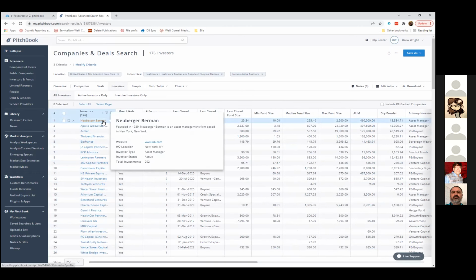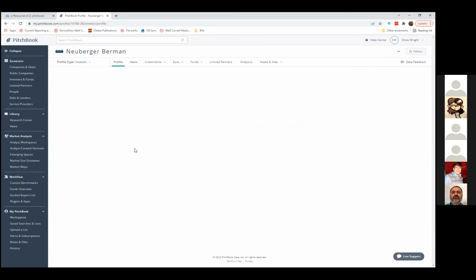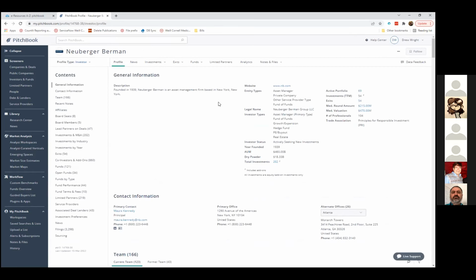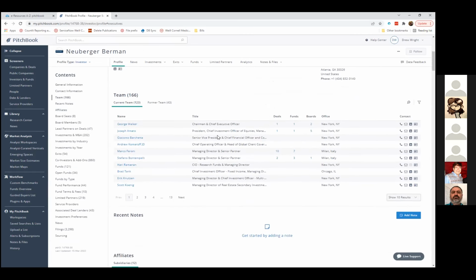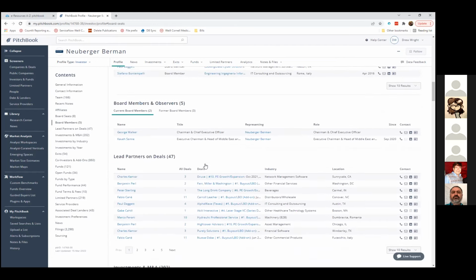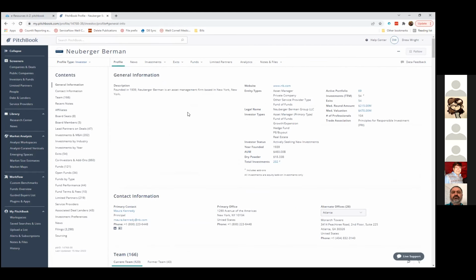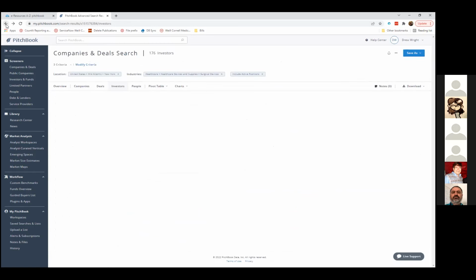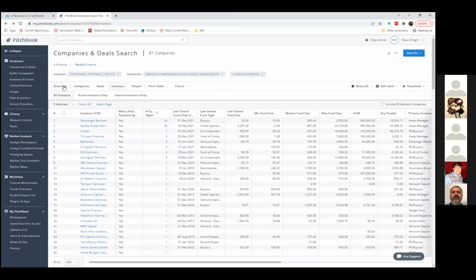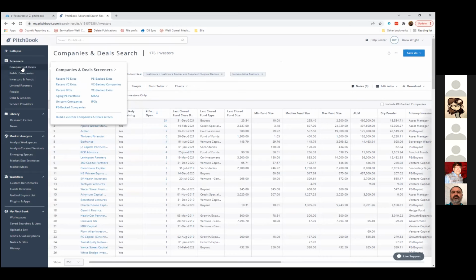And then again, we can drill down and get even more detailed, specific information about each type of investment opportunity, funder, PE, VC, angel, kind of whatever your focus is at the moment. So again, tons of information readily available just based on that very basic screener that we set up. And you can do the same thing for all of these other sections as well. And there are pre-built screeners for you.